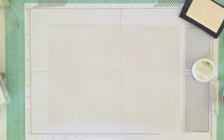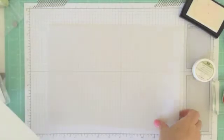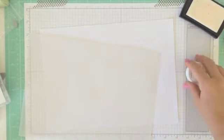Okay, so the next thing I've got is just a plain white piece of photocopy paper because I'm going to put that underneath. Now, I'm not the neatest embosser by any stretch of the imagination, and I'm self-taught, so I'm sure that there are better ways to emboss. However, this is what works for me, so that's why I'm sharing it.